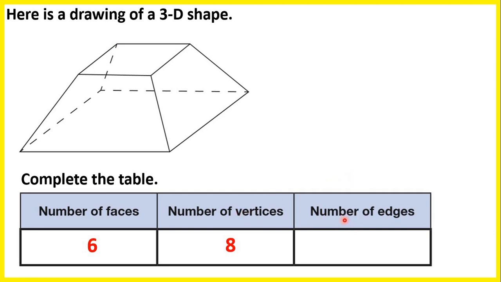And now we need the number of edges. So the edges connect different faces. So we have 4 edges in our square at the bottom. Then we have 4 edges around the middle, connecting the corner of the square at the base to the corner of the square at the top. So we have that for all of our corners round the middle. So that's another 4. And then we also have 4 edges for our square at the top. So that's 4 at the bottom, 4 around the middle, and 4 at the top. So that's 12 edges altogether.